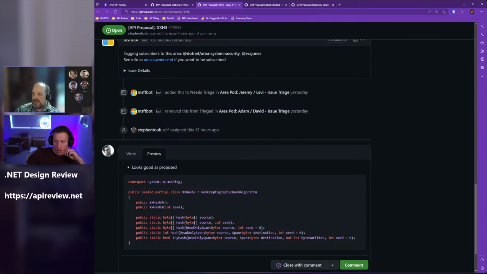The 128-bit variant is called XXH128. So XXH3 is both the family and a specific subset of the family. Should hash be returning a long then? No, it returns the number of bytes written. Oh, right. I'm not thinking. Destination's where it goes. Yep.